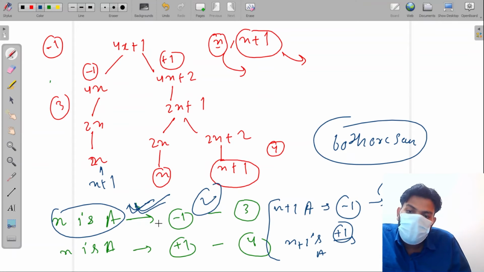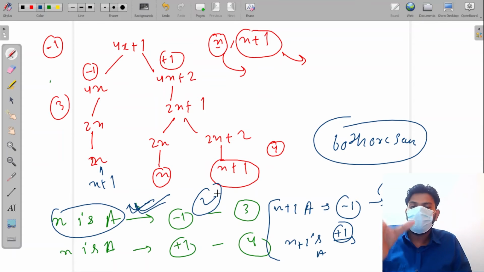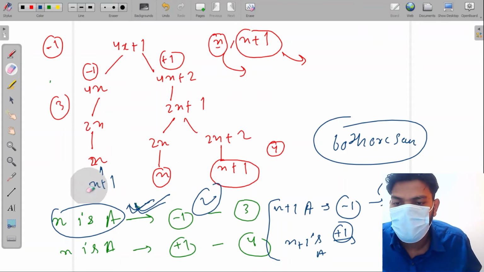So which is better? This is better, no? Because in case of -1, when x is advantageous, this will perform better. In case of x plus 1, this performs the same. This will be better, because it follows both conditions. Okay, so I hope you understand. So this is your approach.